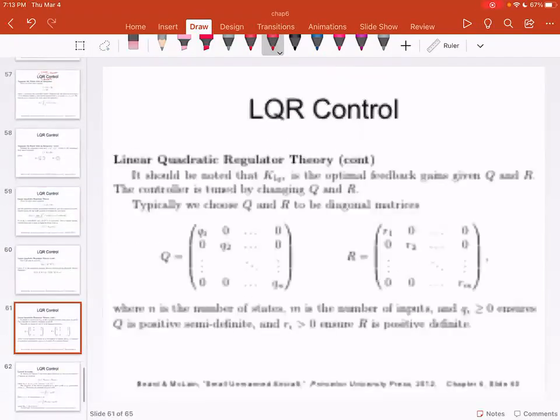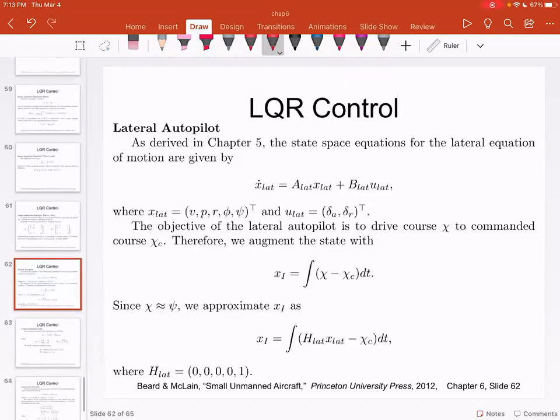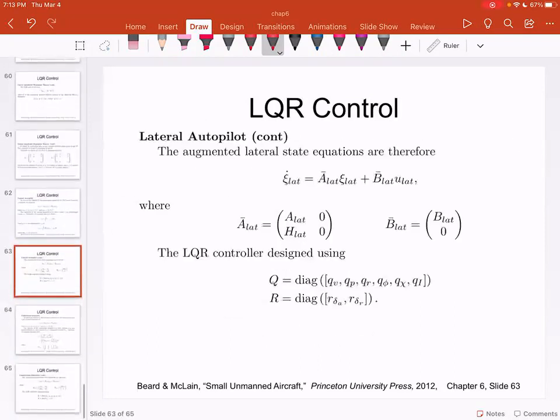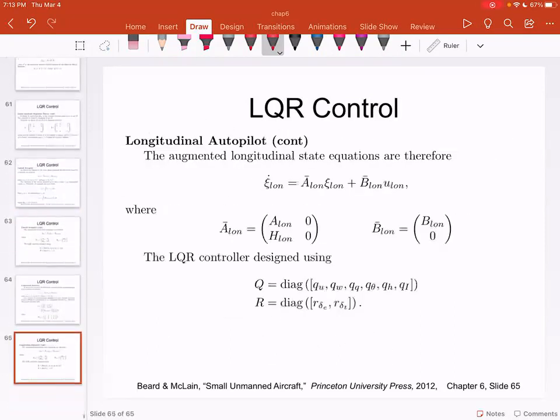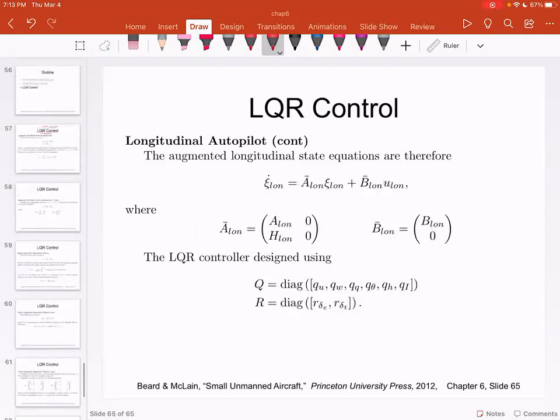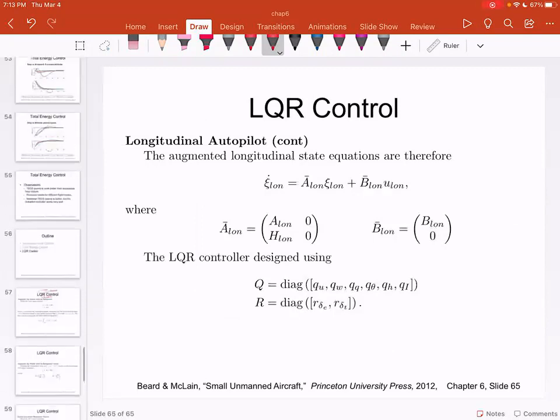But for this particular chapter, we are not going to talk about or do optimal control, or use the total energy approach. But if you have any questions, concerns, or interest, I would be more than happy to talk about it after we are done with the syllabus. That's it for today, and I'm going to stop here and see if there are any questions.